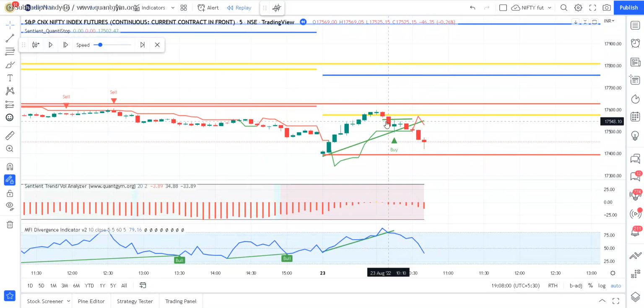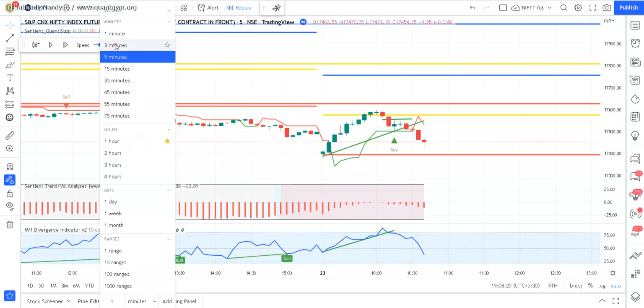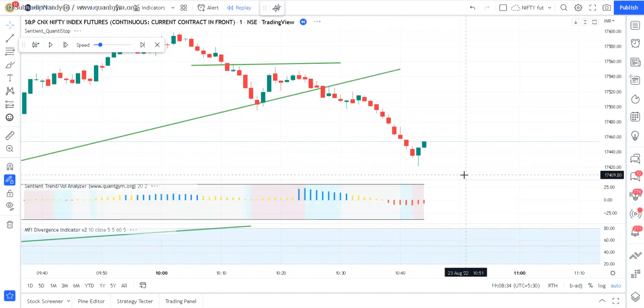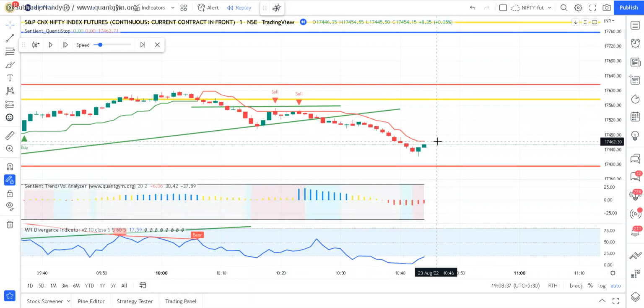So what happened was, just hold on. If I shorted Nifty somewhere around 17,500 and it is down to 430, there is a 5-minute bar. So if you now put a stop loss, it will come at 536. So from 500 you come down to 430 and your stop loss is 536. Does not make sense. So you just change the chart to 3 minutes. Now your stop loss becomes 17,515. Till now you are still above your purchase price. So I asked you to change the chart to 1 minute. Yes. The stop loss now is 462, which is a much more logical stop loss, right?